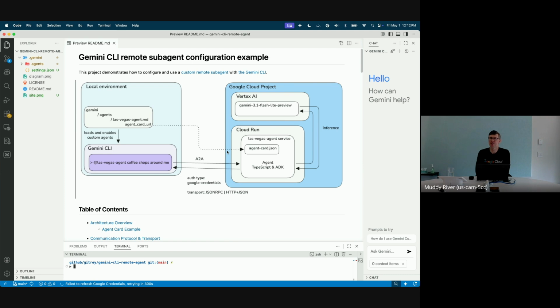Right here, we show ADK, and we're using a Gemini model. It could be your favorite framework, your favorite model that better suits the use case you're trying to do. So you have these options when you're using the remote subagent.